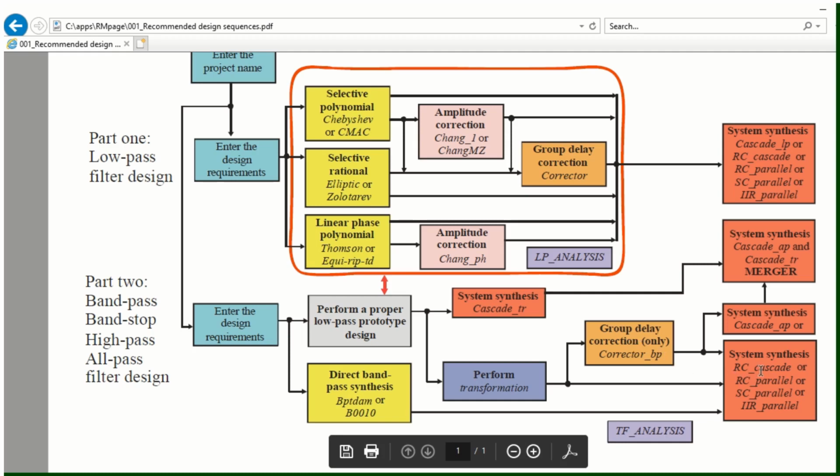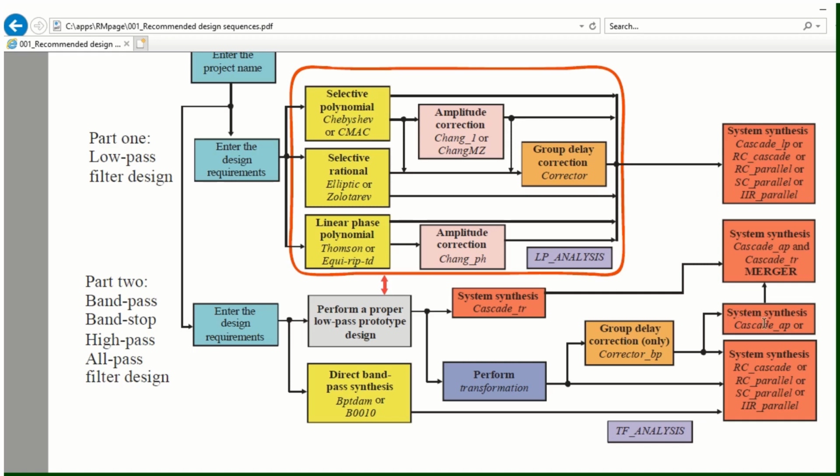And then we proceed with synthesis of the system. Here are listed the active versions, the digital, switched capacitor, RC parallel, RC cascade. And since the RM software cannot synthesize directly bandpass filters, we can do the synthesis of the all-pass part of the transfer function.